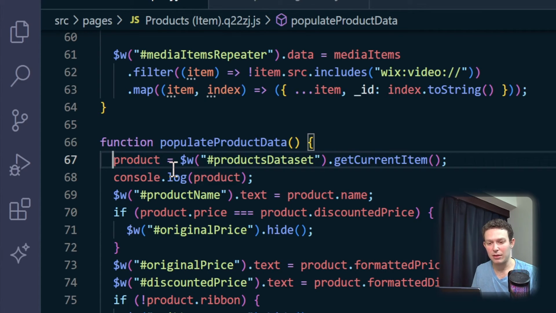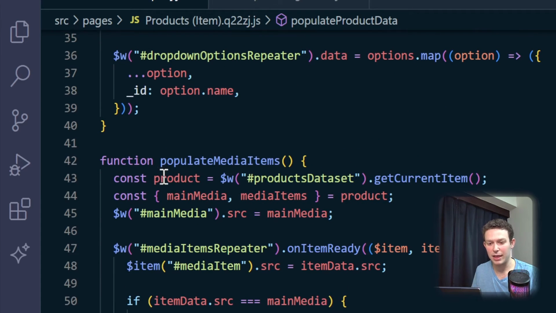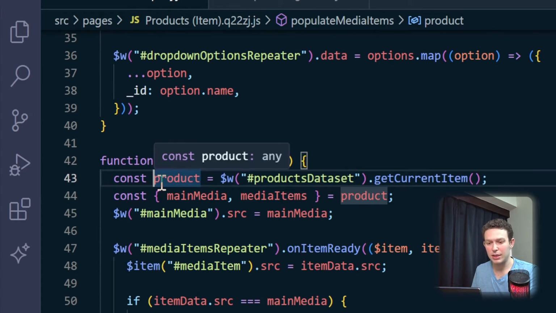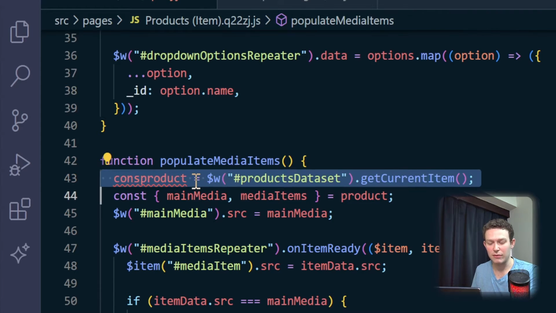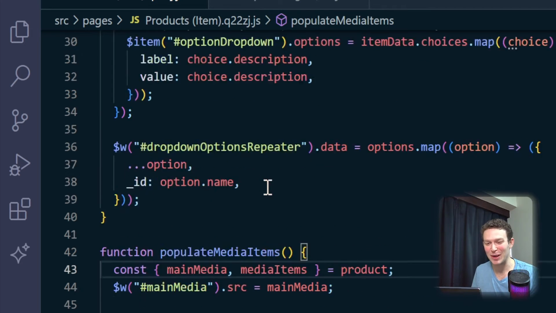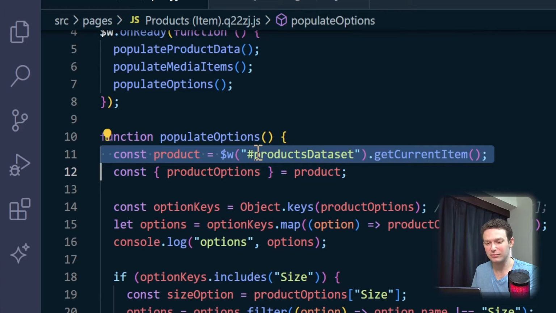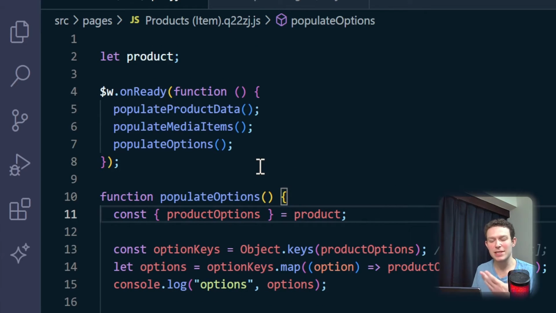Okay, and then throughout the rest of our code, wherever we're getting the product again, I'm just going to get rid of this line, because we already have access to the product since we're storing it in a global variable. And we'll do the same thing right over here. So that's a first step, and I'm doing that because we need to set up global variables anyways, so this is a good point to introduce that change.